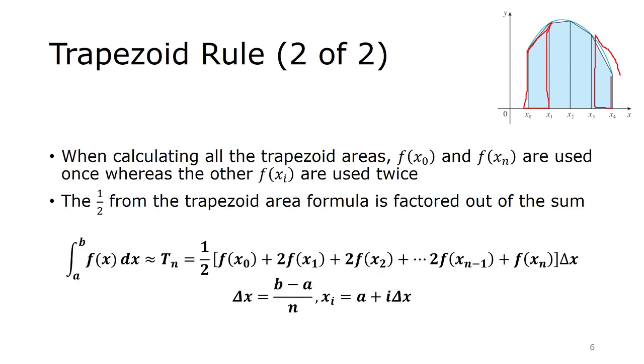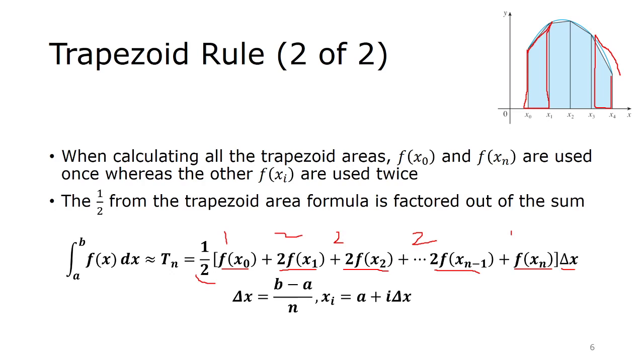What we can do is factor out 1/2 from the sum of all those different function values and then combine like terms. And we'll end up with f of x0 and f of xn only occurring once. But the other f of x values, f of x1, f of x2, all the ones in the middle, occurring twice. Having factored out the 1/2, we end up with 1/2 times the sum of those following that pattern: 1, and then a bunch of 2's, and then at the end a 1, and then our delta x at the end. This is the formula that we'll use for the trapezoid rule.